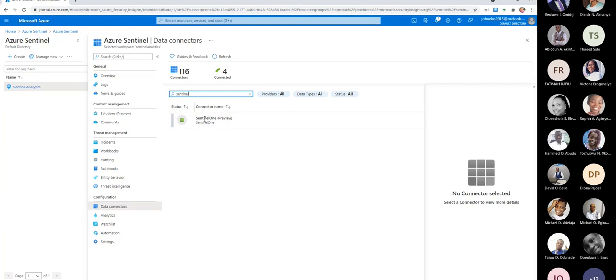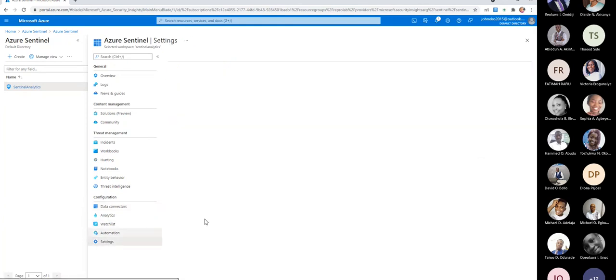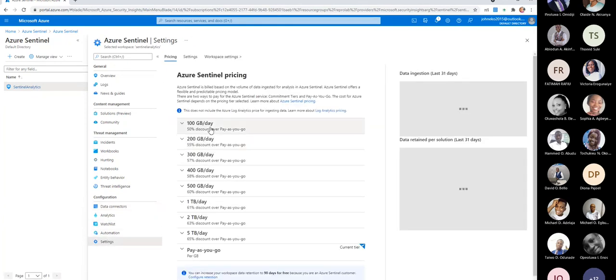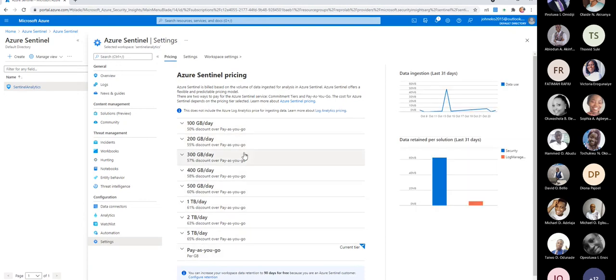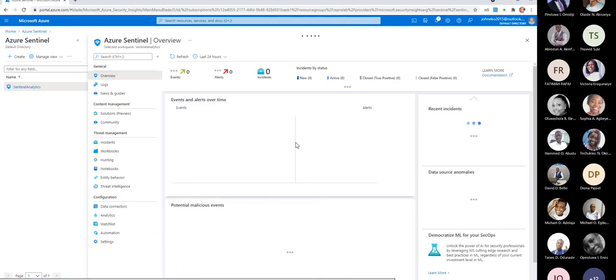Like I also said, with Azure Sentinel, the more data you pull, the less you are being charged. So you can see for 100 gigabytes per day, you are being charged 50% compared to 5 terabytes per day, which is a 65% discount. So you have more advantage trying to pull more logs and analyze them.